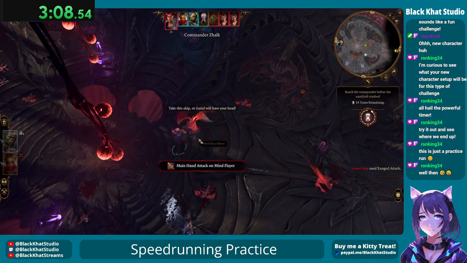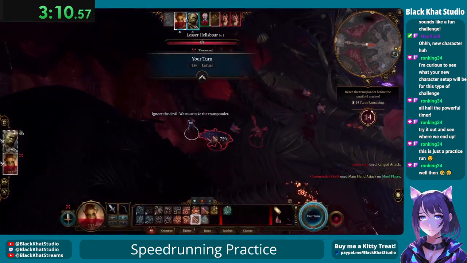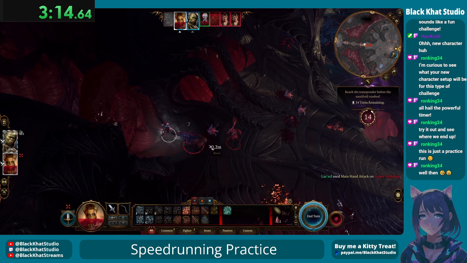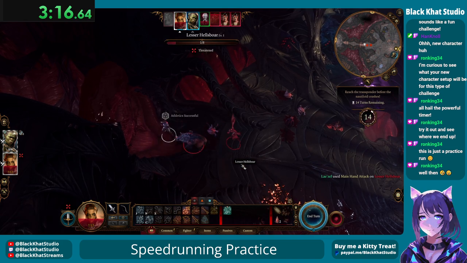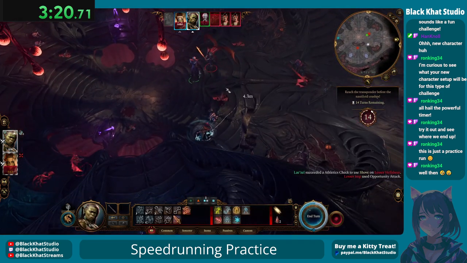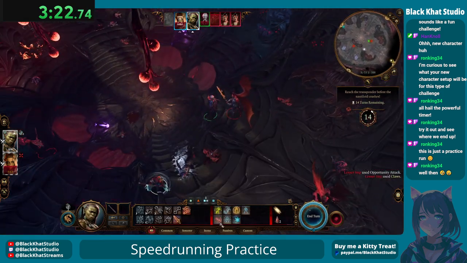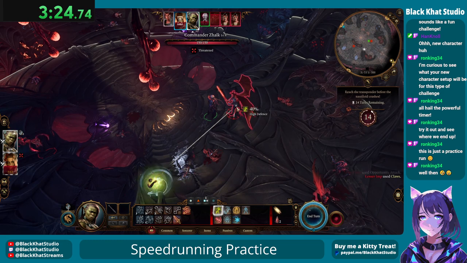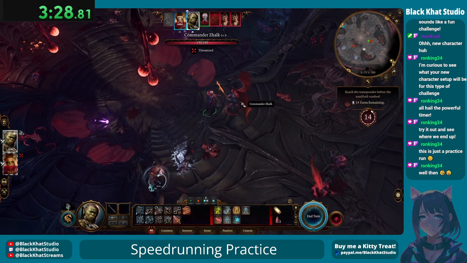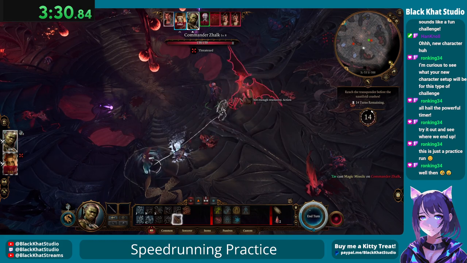So far we're at like double the speed of the last time, so that's nice. I can't move still, because... On the move. Okay, I will try poison. Oh, wow. 100% chance to hit. That's pretty nice.